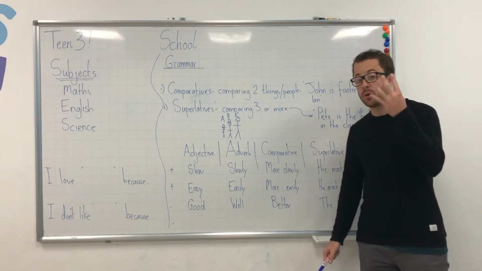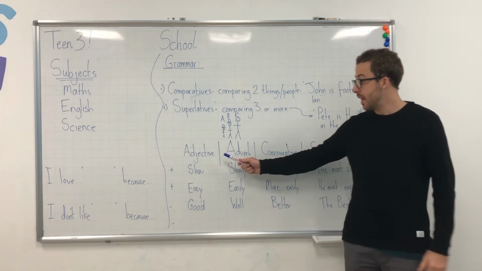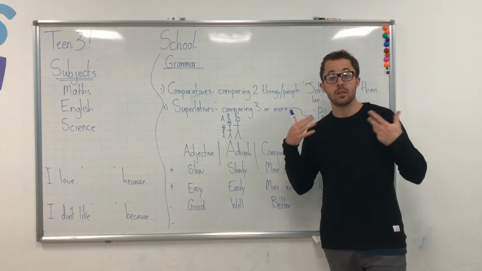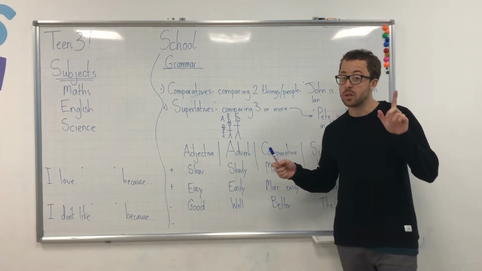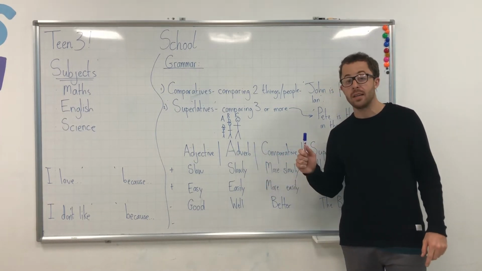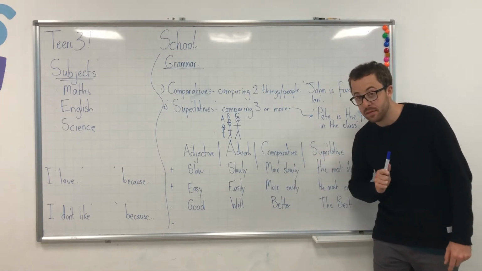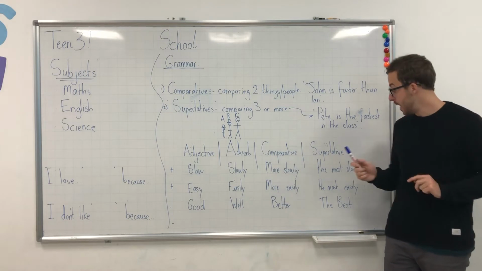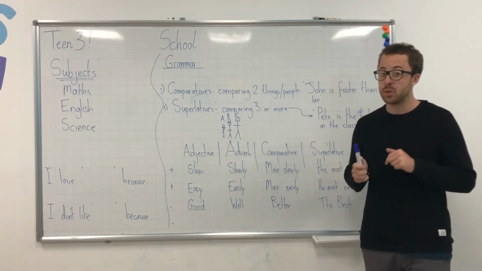So the breakdown of how we create our comparatives and superlatives is in this wonderful table here. You will see 4 headings of how we create these words. The headings being adjectives, so are nice descriptive words. The adverb, which we normally, but not always, add ly to the ending of the adjective. The comparative, so between 2, and the superlative, more than 2. So some examples we can go through.